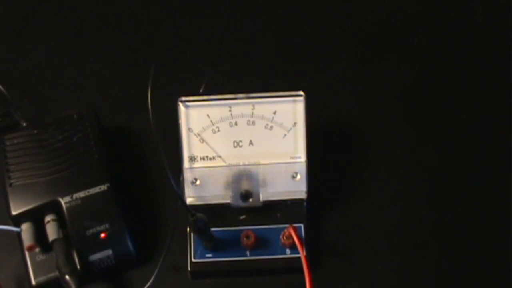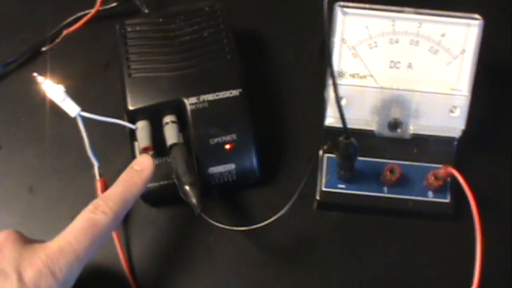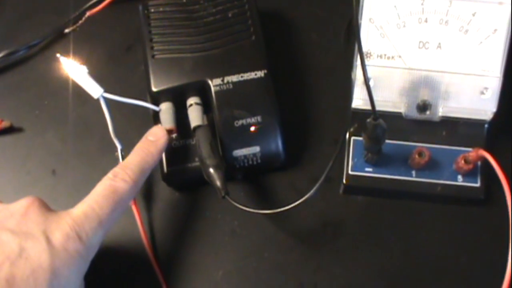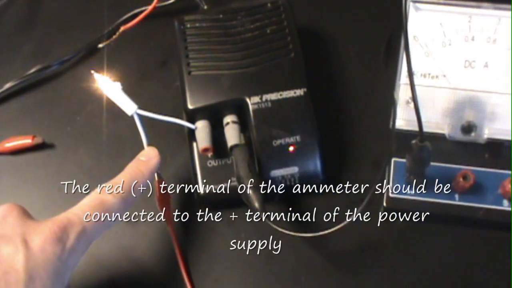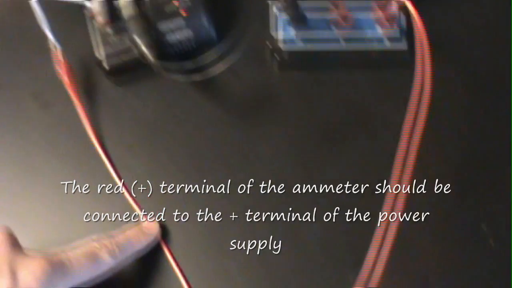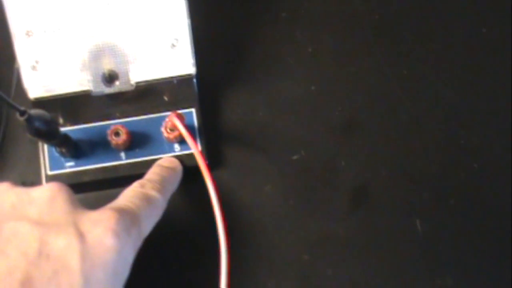But the larger point of this is how do I properly set up an ammeter? We look to our power supply, which we have set up. The current flows out of the red side through the resistor, which is a light bulb in this case, through the other leg into this red wire, which goes around into the red 5 setting on the ammeter, through the circuitry of the ammeter, out through the black wire.